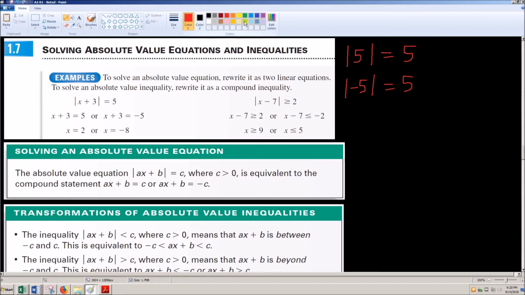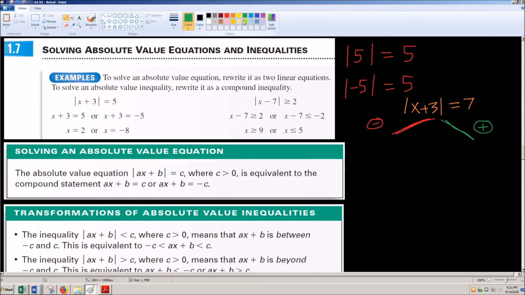Looking at this first example, let's take a peek at x plus 3. I'm going to use a different color because I like to use red and green here for positive and negative, so let's do an orange. We'll say the absolute value of x plus 3 equals 7, and I want to solve this. I'm going to solve by branching off. I set one branch to be my negative branch, and one branch to be my positive branch. The reason I'm doing this is because I can have a positive and a negative inside of my absolute value that will still spit out the same answer, still going to give me 7.